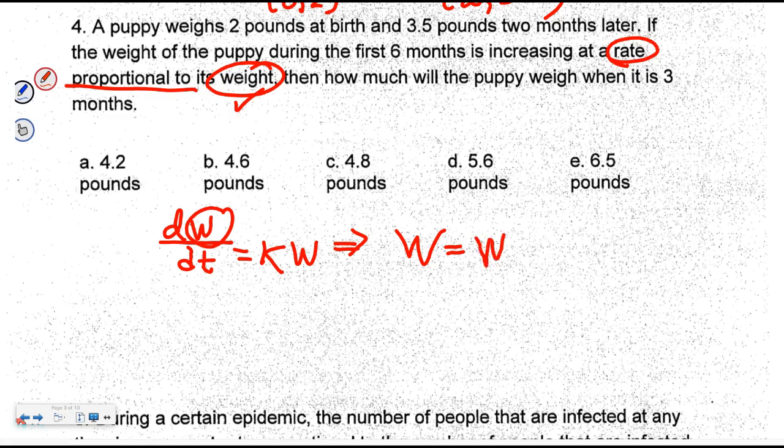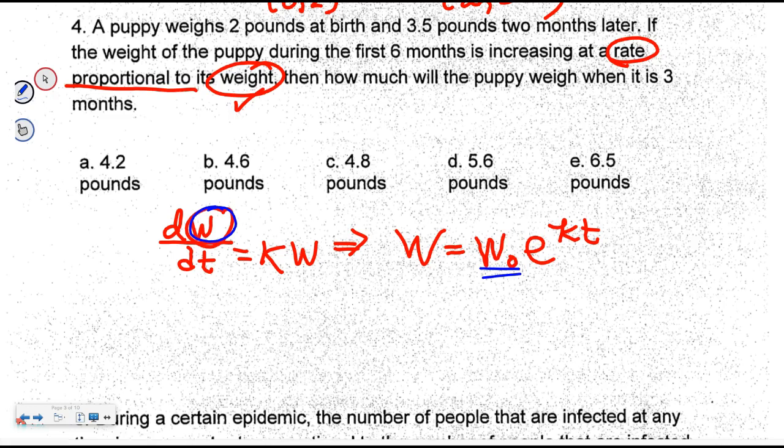But c is really the amount at time 0. So these have the same algorithm all the time. You can set up the diffy-q. You can immediately go to the solution. The solution to a differential equation is what's the weight. So the initial condition is W sub 0. That has to be handed to you unless you're told something else, and we'll get to that one later.